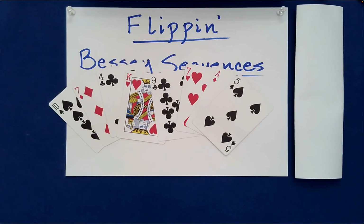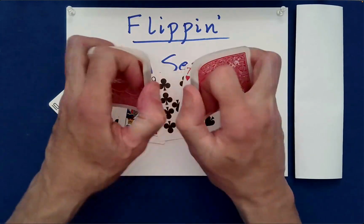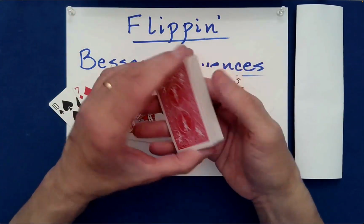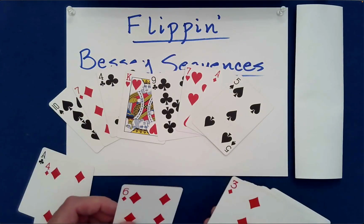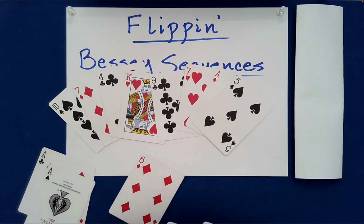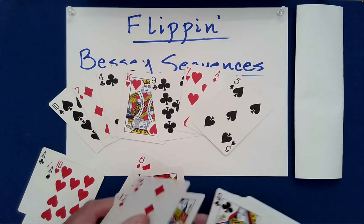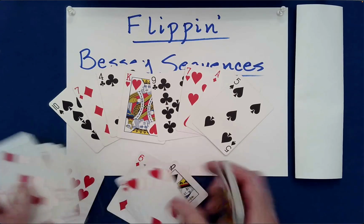Truth be told, you could actually create this little pile impromptu, right? You could have a shuffled deck. So just be aware of that. You don't have to do a bunch of work ahead of time. You can just say, oh, do you have a deck of cards we can use? And all you would do is just go through and nonchalantly put out cards into various groups, and all you have to do is just make sure that you're getting one of each suit, okay? And try to hide that fact to the degree possible. Don't make a big deal about it, okay?